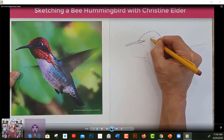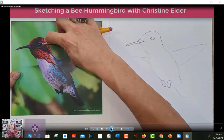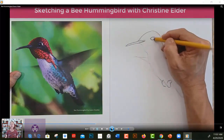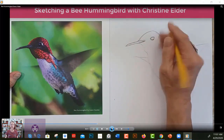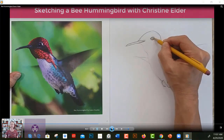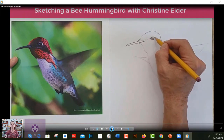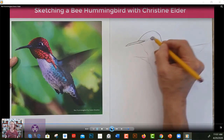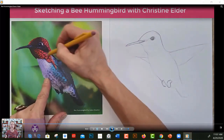So I'm just kind of placing that eye and I'm noticing how large it is. Remember, hummingbirds have a very large head and a large eye in proportion to their body compared to other families of birds. And just making that eye, it's not quite round. It's a little bit of an oval. But again, they could be blinking their eye, so it doesn't really matter what shape it is, just kind of a circle. And when you fill it in, leave a little bit of a highlight for the light of the sun. Although these highlights in these photographed birds might be brighter if they were using a flash. And then there's always this little line between the end of the bill and the eyes that kind of connects them, like a little roadway. And that's what that was.